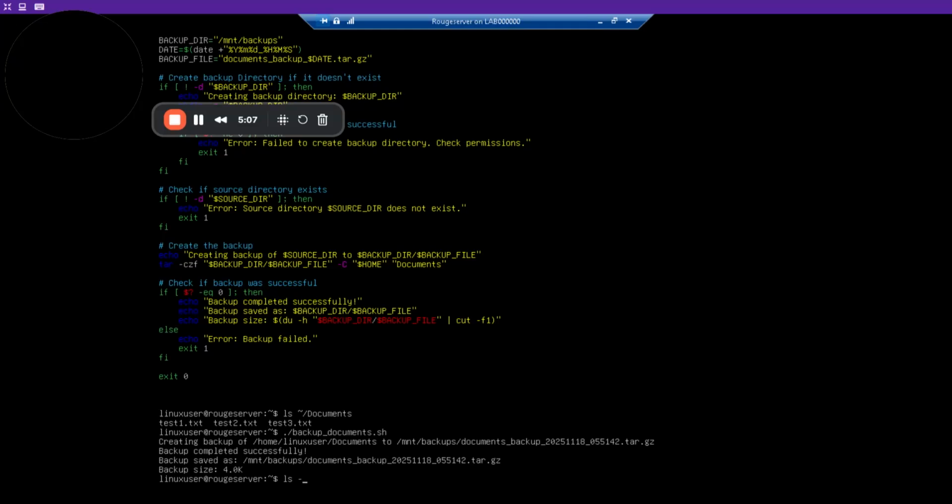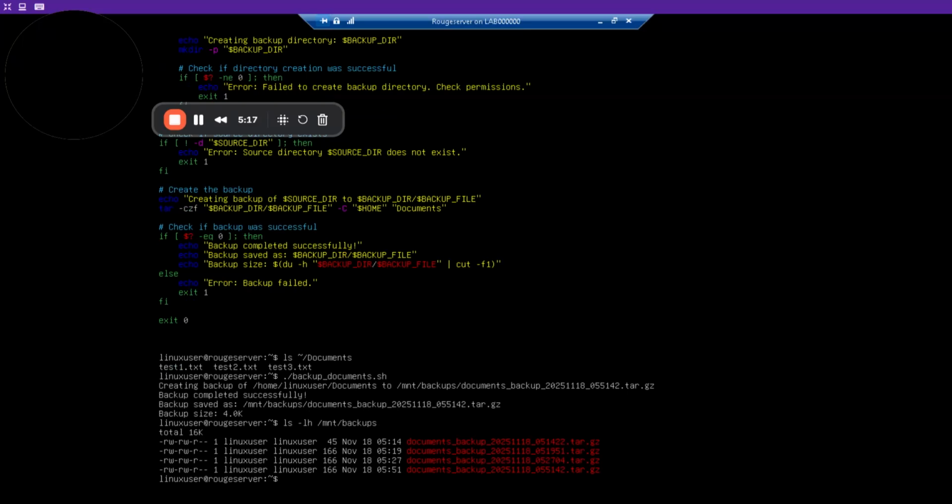I've already done this a few times to make sure it works. Here in /mnt/backups, you can see the new backup file with today's timestamp in the name. Every time I run the script, it creates a new uniquely named backup.